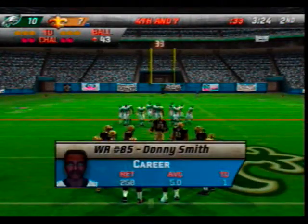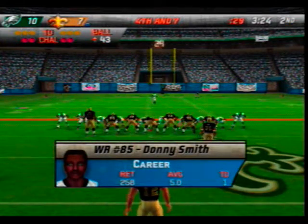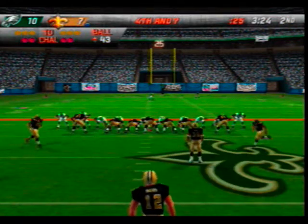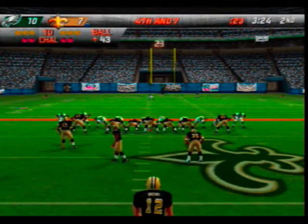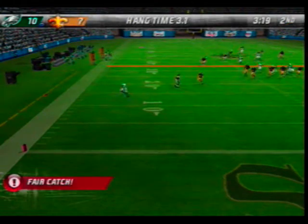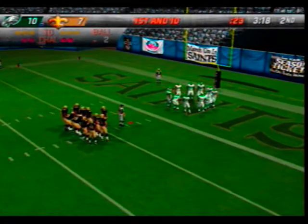So as we get set for the punt, let's take a look at our returner's stats. Brown is trying to pin their offense inside the five. Won't take a chance trying to return this one. And a great punt that goes out of bounds at the 3-yard line. Yep, he hit that one just the way he wanted to. And now they've got him pinned almost in the end zone.